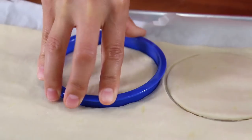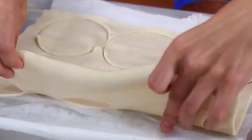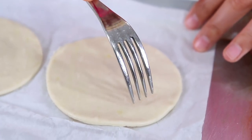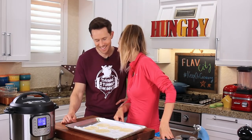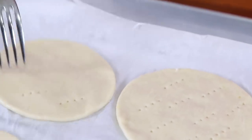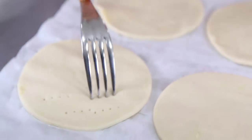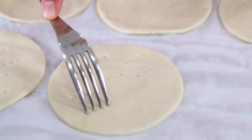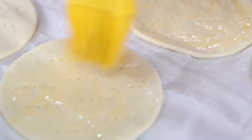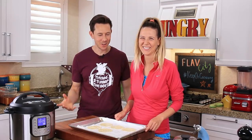Use a cookie cutter to cut out round shapes and then peel away the excess dough. Then use a fork to poke the puff pastry. This will help it rise evenly. And then finish it with some egg wash. The egg wash is gonna make it nice and golden brown.